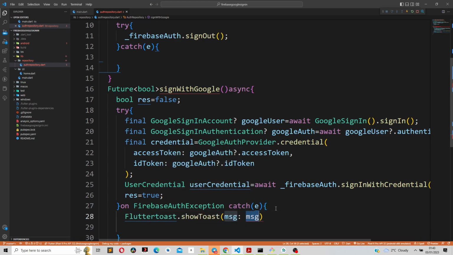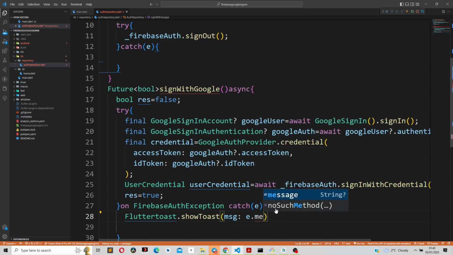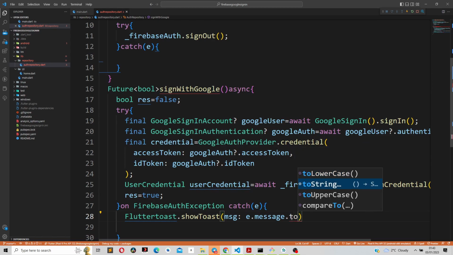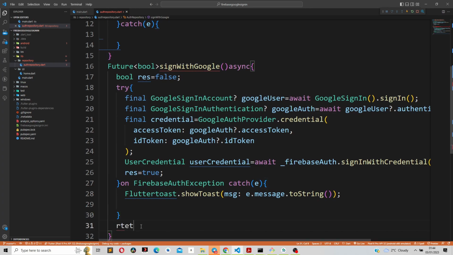Dot show toast dot message. The to string, we need to convert it to a string. And then after this, we then need to return response. In this case, if we get an error, the response should be false.